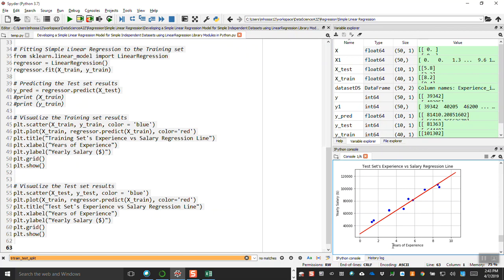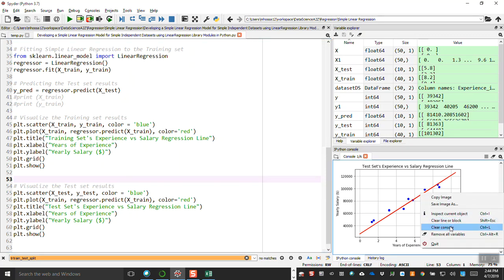On the x-axis it is showing years of experience, and on the y-axis yearly salary. If I am given 4 years of experience, I can predict that the annual salary will be about 63,000. And if a person has 10 years of experience, the annual salary will be about 123,000 dollars per year. This will be my goal at the end.